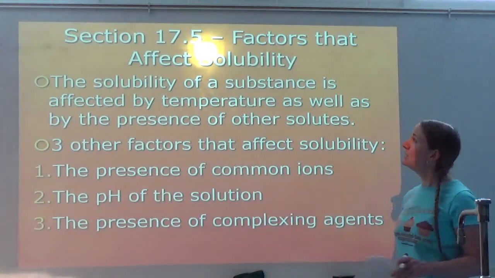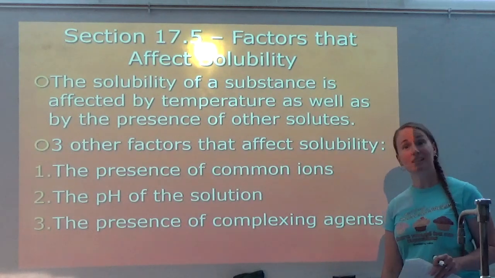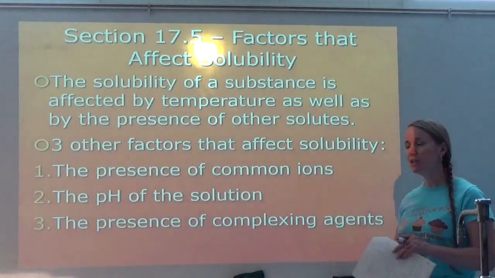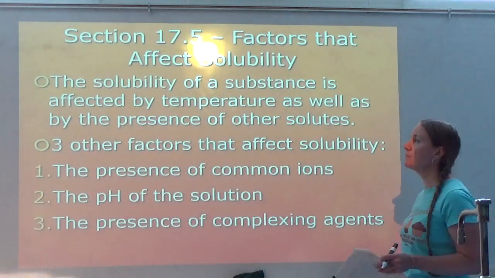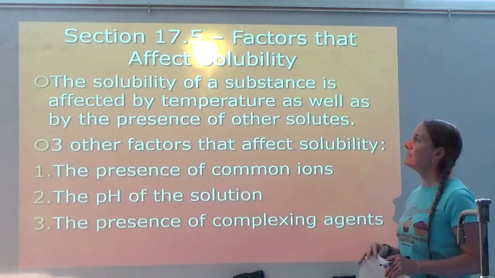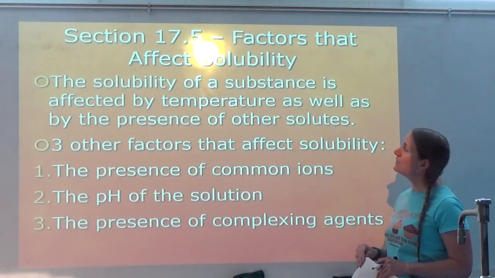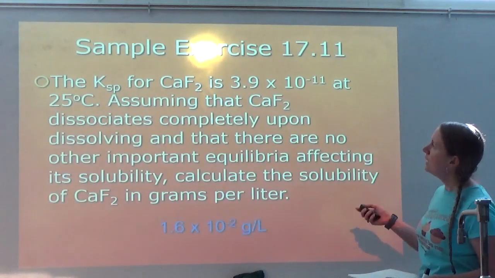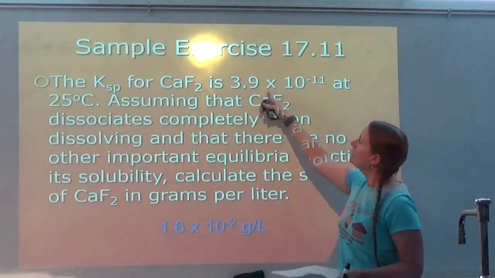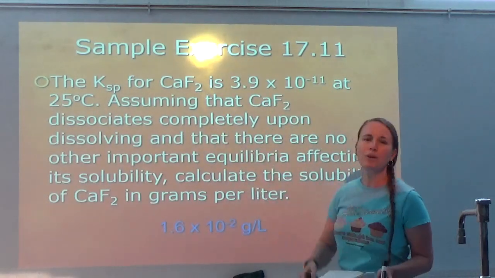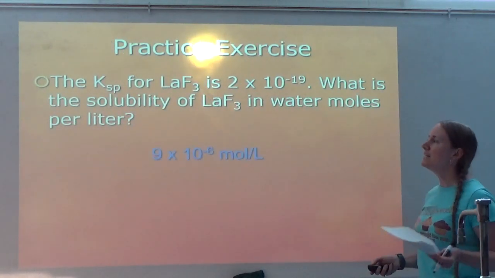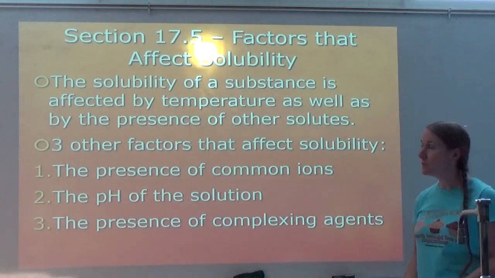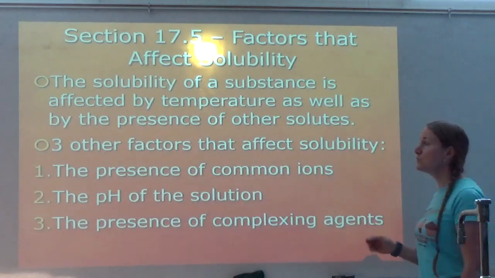All right, so section 17.5. See how much faster this is moving than 17.3? All right, so what will affect the solubility? Like how can I either increase or decrease how soluble something is? So the solubility of a substance is affected by temperature as well as by the presence of other solutes. So one thing I want to go back and point out, not on this one, is here. It says the KSP is this at 25 degrees Celsius. That means that K values change with temperature, as we've discussed all the way back since chapter 15. Okay, K values change with temperature.